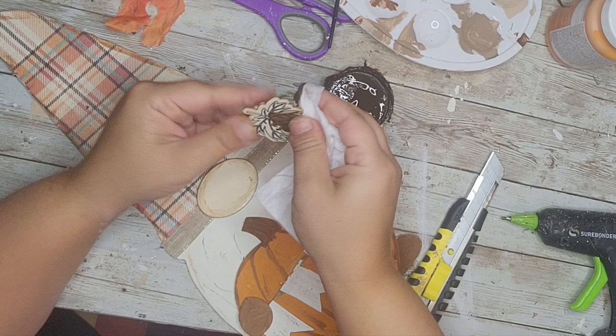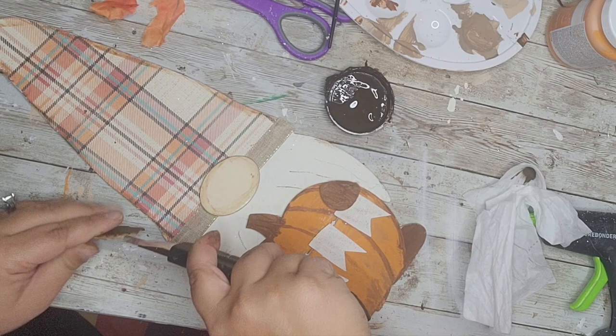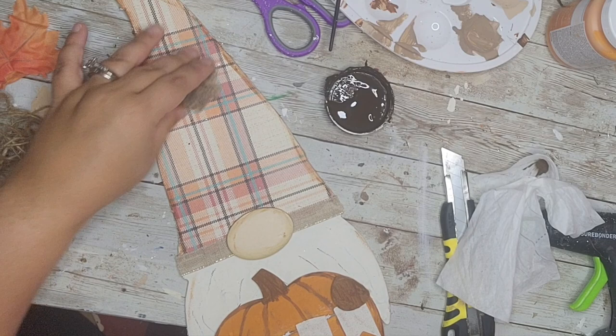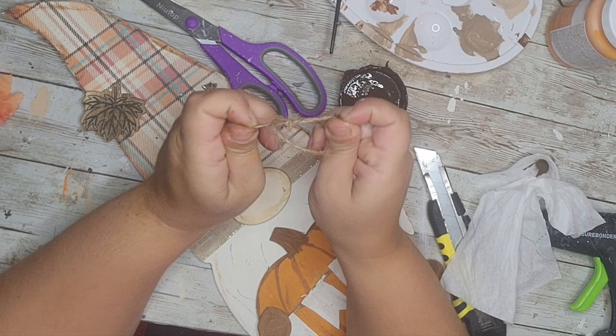After I got the clothespin off, I just faux stained it by dipping a baby wipe in my Waverly Antique Wax. Now, I did start off with only one of these leaves, but in a little bit, you're going to see that I actually add a second. So now I'm just deciding where I want to put it, and I am just going to place it at the top of my hat for now. Then I took a piece of twine and I'm going to make a little twine bow, and I'm going to hot glue that to the bottom of the stem of my pumpkin.